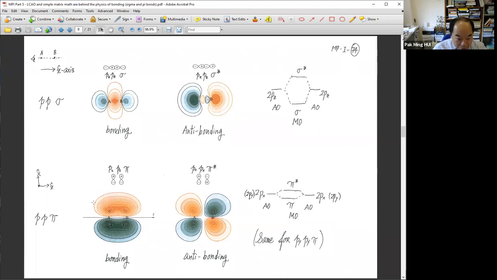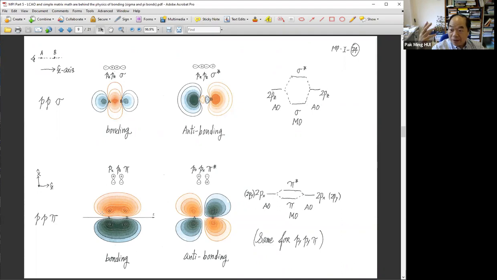The picture of adding them together is that you have this dumbbell shape on the left, on the right. You add the wave functions together and then take a square. Okay, now immediately you see this overlap concentrates in this vertical direction, okay, there's nothing here. It all focuses vertically, okay? That is to say, if you rotate along that axis, it goes from very strong, the electrons are here, to nothing here, okay? Therefore, you don't have the rotational symmetry, and this is a pi bond.